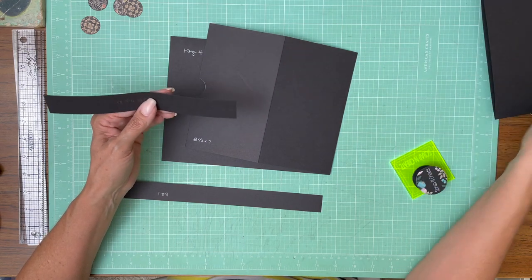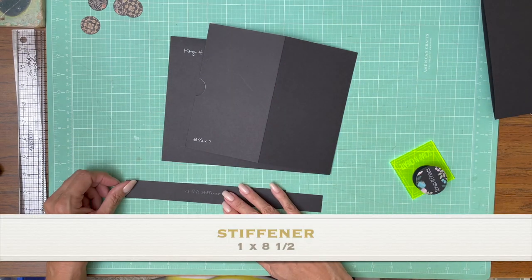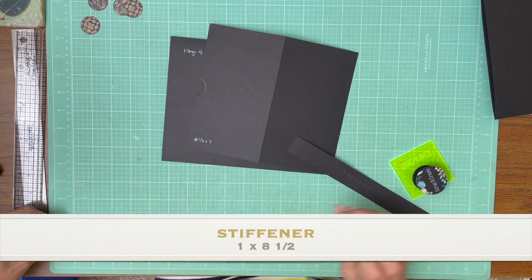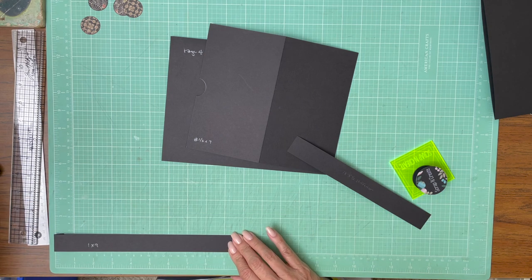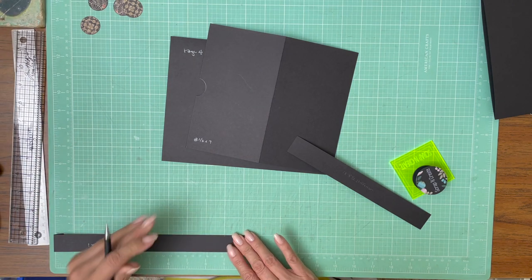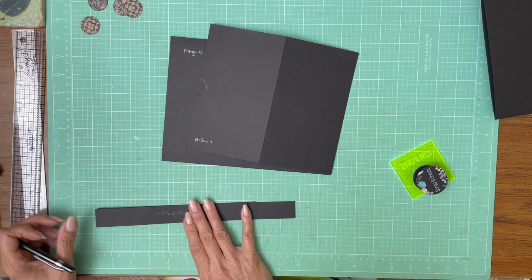The other thing you're going to need, I don't know where I say, here they are: 2 1 by 8.5 inch strips, 1 inch by 8.5 inches across. And we're going to glue these two things together. And this one's too long. It says 9, but I didn't trim it. So when we get done, what we should have is the stiffener laying right on top.